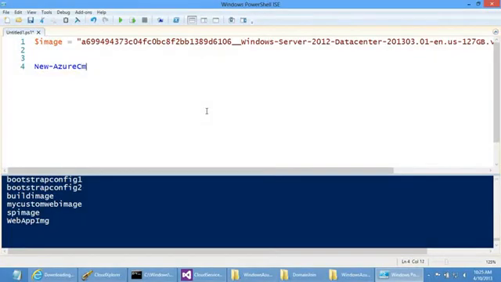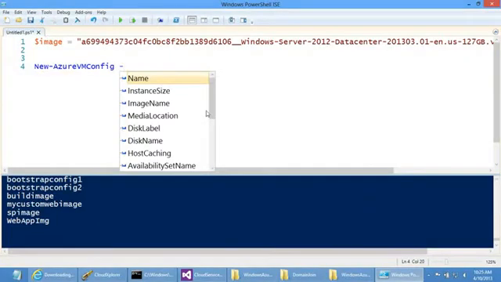a virtual machine, and I'm going to use the New-AzureVMConfig cmdlet. There's two different ways of creating a virtual machine in PowerShell, New-AzureQuickVM and New-AzureVMConfig. New-AzureQuickVM gives you similar functionality that you have in the portal, which means that you can basically create a VM, specify the image and username and password, and after that, you have to customize it later. New-AzureVMConfig allows me to compose all the pieces of my VM, set the disks, set the endpoints, cache settings, etc. So I can do everything all at once.